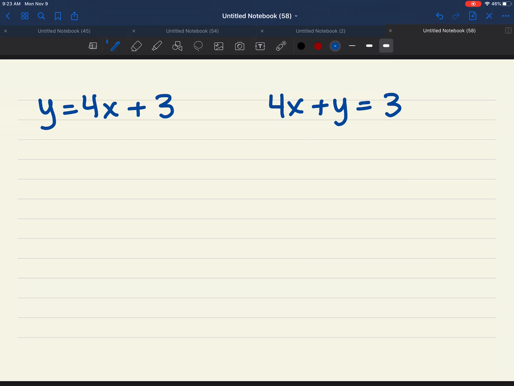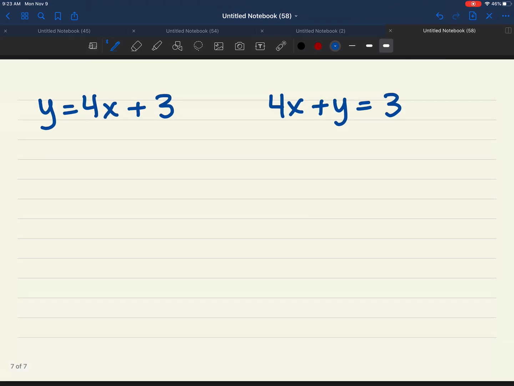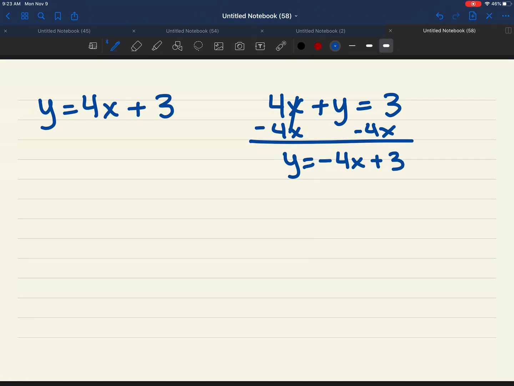Now, before you can just take the slope, what form do the equations need to be in? Slope-intercept form, okay? Can somebody change this one into slope-intercept form for me? Nathan? Subtract 4x. Good. So you would get y is equal to what? -4x plus 3. Okay. All right.